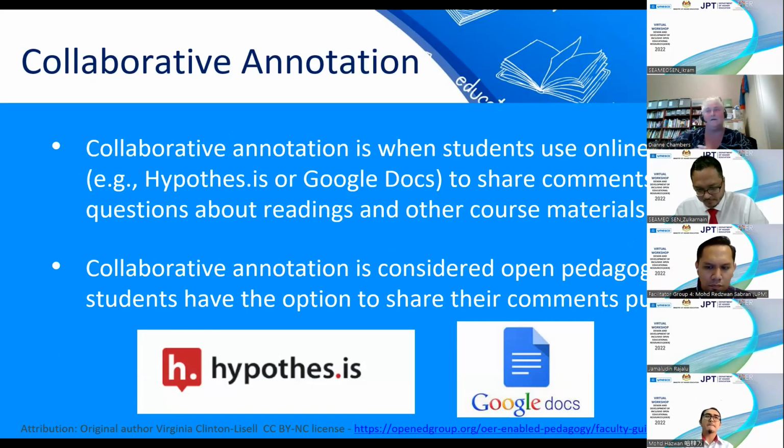So when we're looking at OER-enabled pedagogy, there's lots of different tools that we can use to ensure students can do that. When we're looking at collaborative annotation, for example, you might have a particular reading and you want students to annotate elements of that reading, but you want them to do it as an entire group. Hypothesis allows you to do that. So there's tools already out there that can support you in developing these. Collaborative annotation is only really considered open pedagogy if they have the option to share their comments publicly. And Hypothesis allows them to do that.